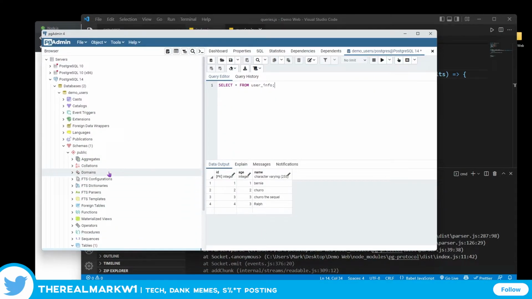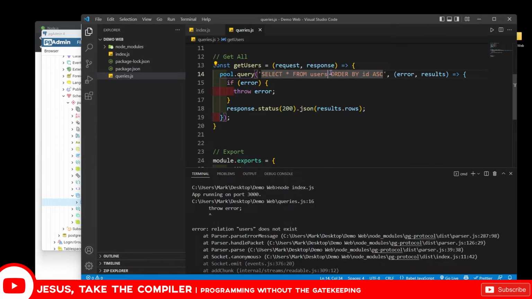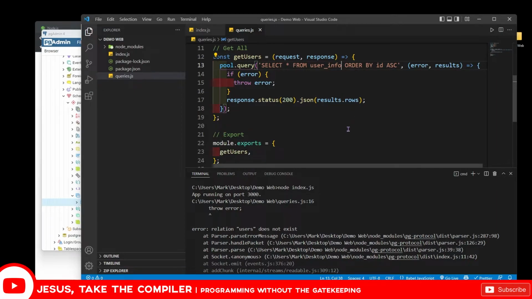Well, let's go to the database here. This is an issue I've had sometimes, because on my Mac and on my Windows, and I believe I resolved it on my Mac, there are two tables that I made separately. This is actually user_info. I think on my Mac I had users, but then I added user_info. So this is a good example too: I asked for the wrong table. So let's go to user_info here and actually use the right table. That sounds good to me.